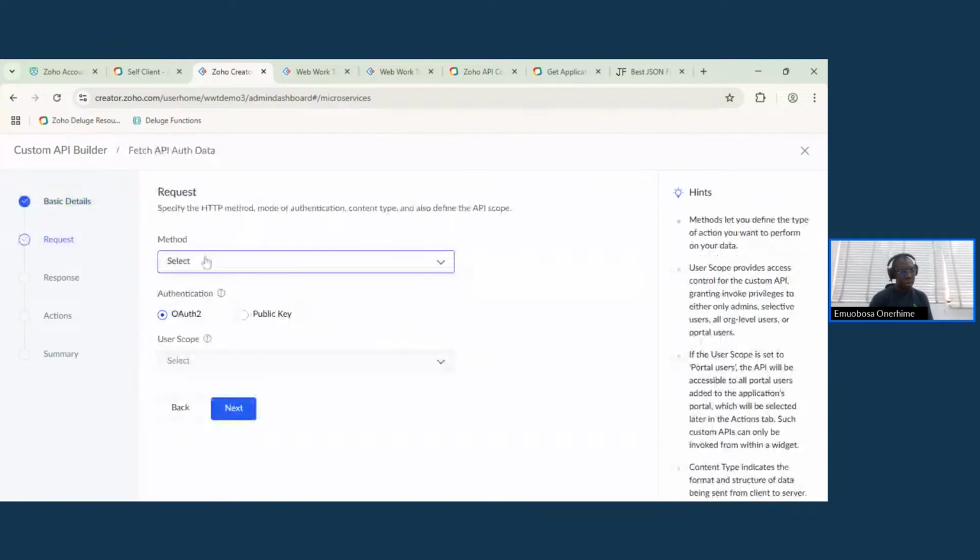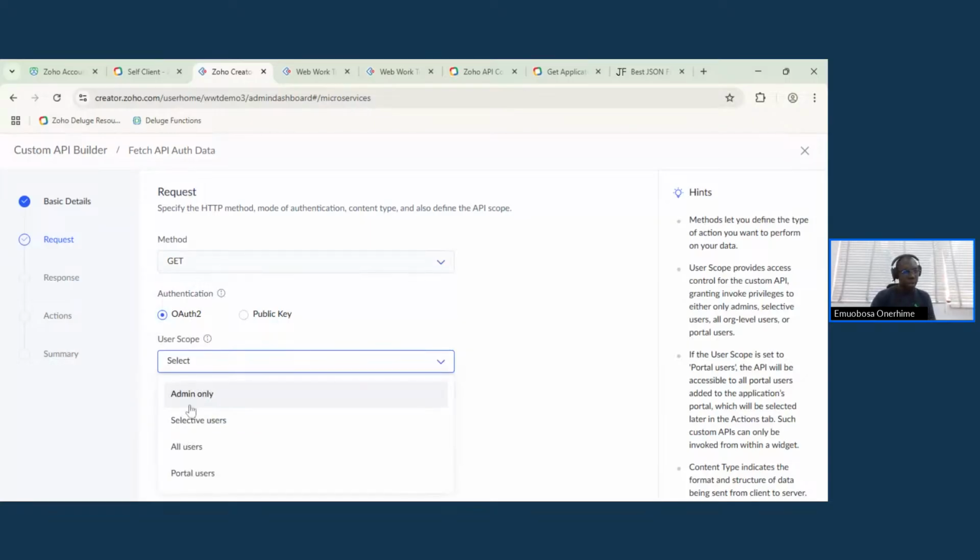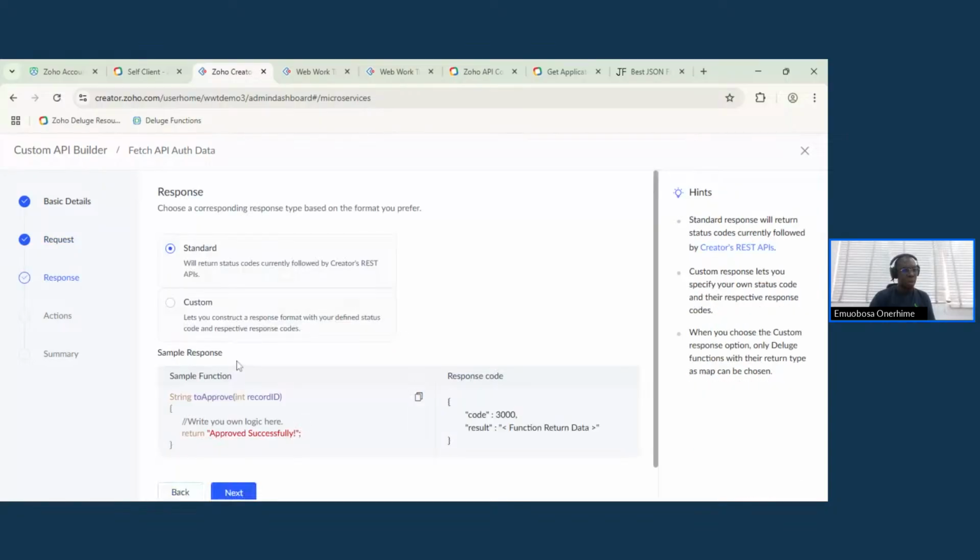Okay, you click next, you select the method, which is get. You can make it post whatever you like. OAuth 2 if you want people to go through scope of Zoho and all of that. And then if they go through that scope, you now choose the user rights permission and all of that. But if you don't want to go through that trouble, you can just say public key.